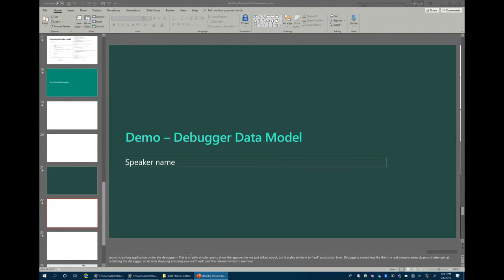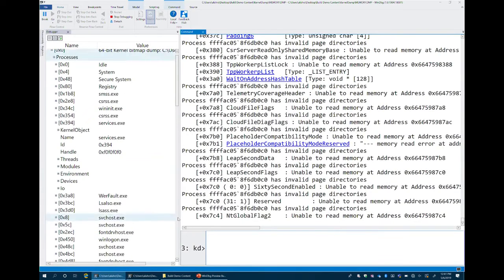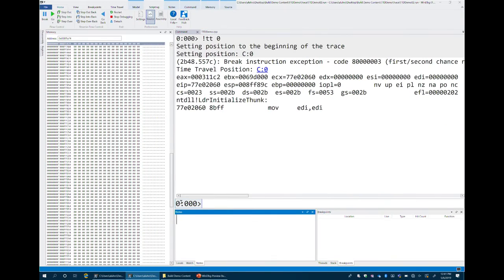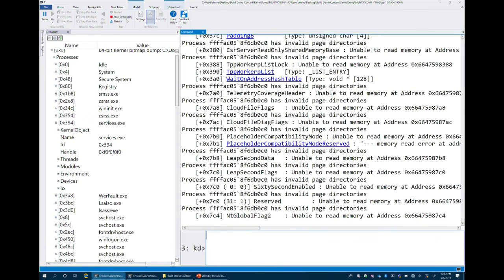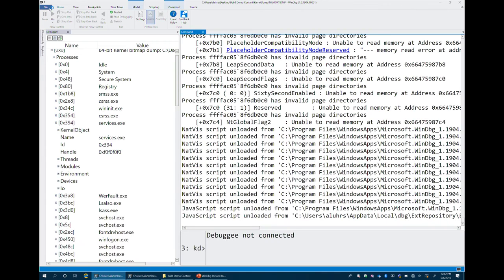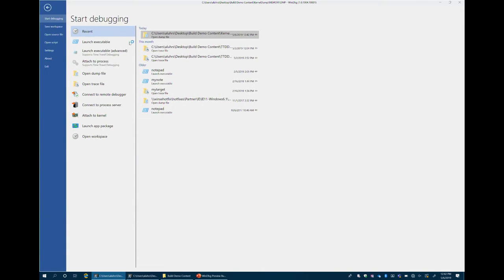So I've got a slightly different WinDbg setup over here. I apologize for the memory window on the side. We have a text scaling bug, so I wasn't actually able to get it to scale right. So first, when you record a time travel debugging trace, it's really easy to do. I'm not actually going to demo it because it does slow down the execution of your process. We're recording everything you're doing.